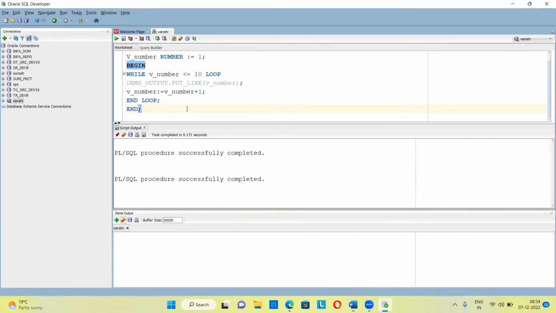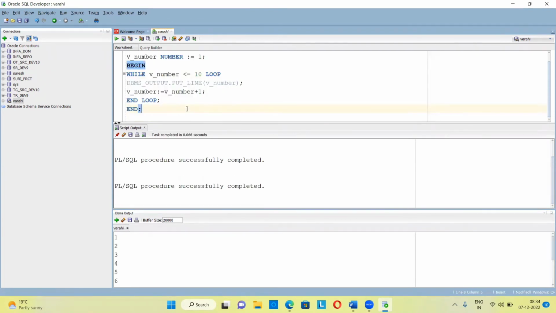Let's see. Okay, successfully completed. Till 10 printed, 11 is not printing because the condition is false. Simple loop and while loop are almost the same.